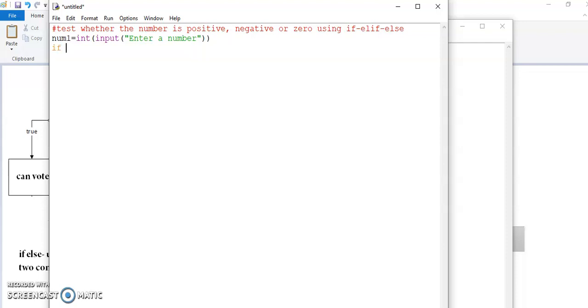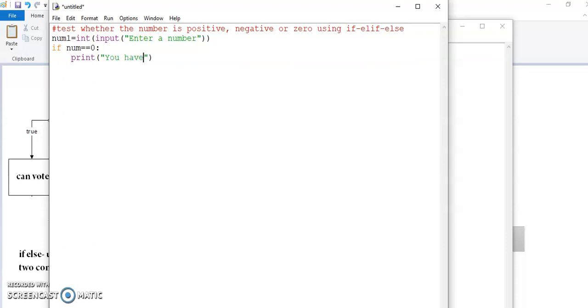You have to test. So if num equals to 0, you are comparing, and comparing means double equal to sign. If num is equal to 0, print that number is 0.